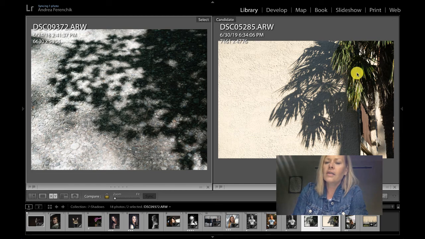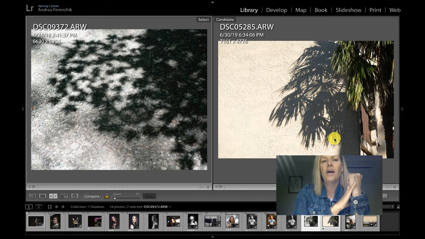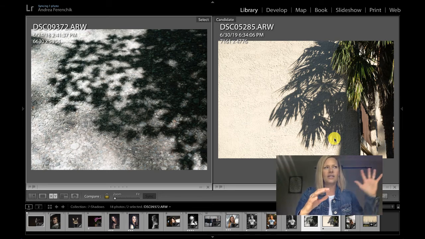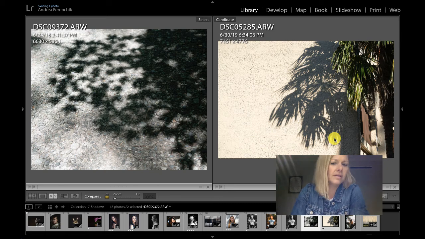Here again, the shadow, harsh sun coming through. This was evening sun, 6:30, coming through late in the palm tree, actually drawing another palm tree onto the wall. And so look for things that project onto a wall. I've seen pictures where you've got kids playing basketball and the light is hitting it and you can see the hoop and the ball and the shadows on the wall. There's lots of cool things out there that you can find.